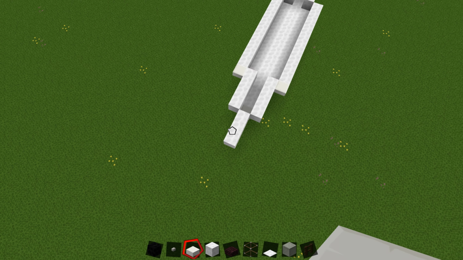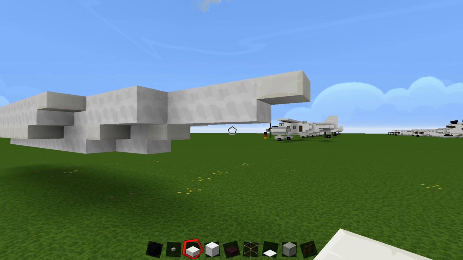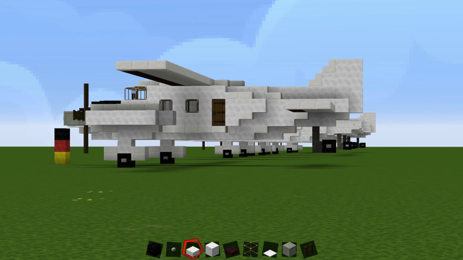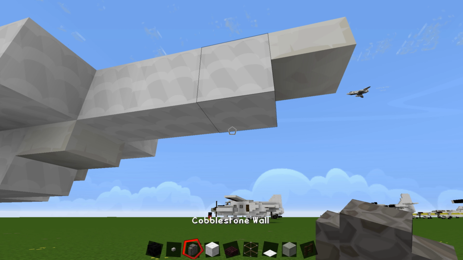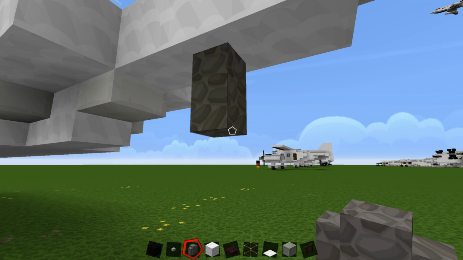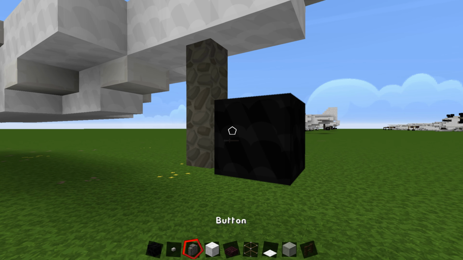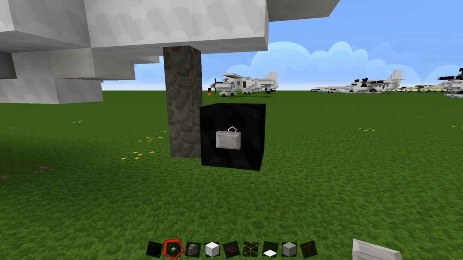Yes, there is. There is actually one slab at the back. I was just kind of looking over that. So we'll actually put in the back wheel just to get it done and over with. So you're going to grab your cobblestone wall. You're going to skip one, and it's going to be right here. You're going to have a one, and then you're going to go two, and then you're going to have a black block and then buttons on the side.